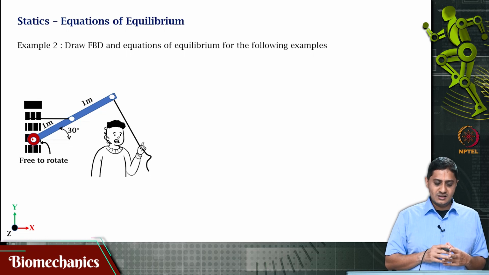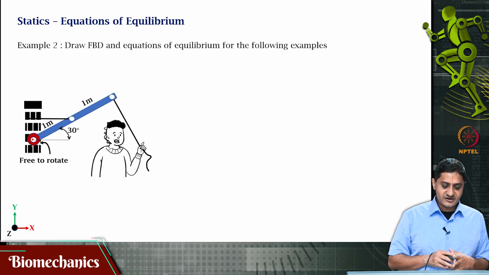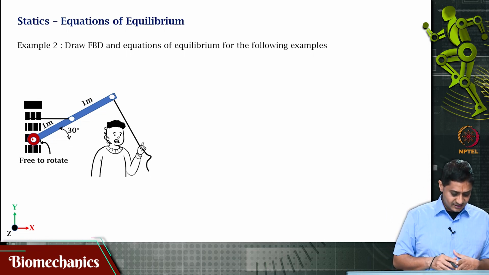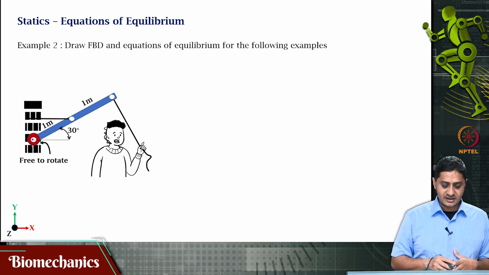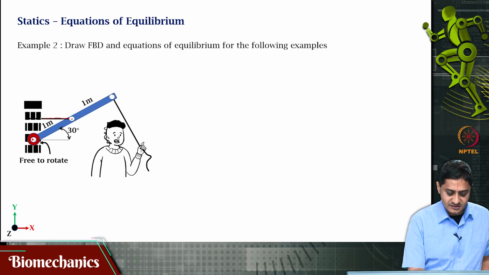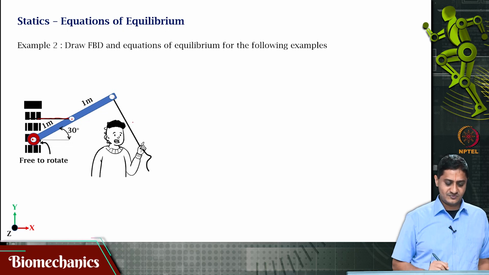Now, also there are several things. The distances are given, and there are several other forces that may be acting. It appears like there are other things that are acting here. For example, at this point there is a cable that is attaching this beam to the wall, and at this end the person is pulling, right.